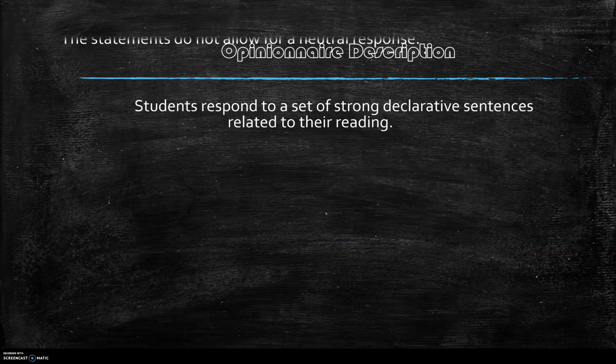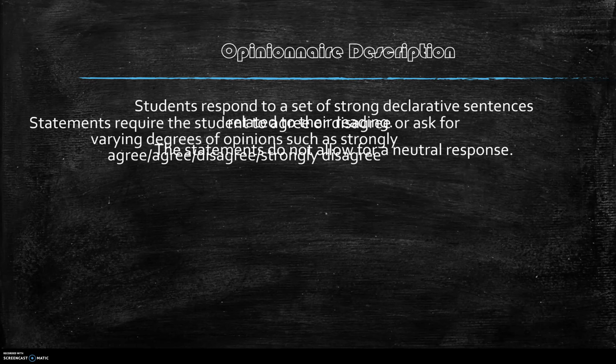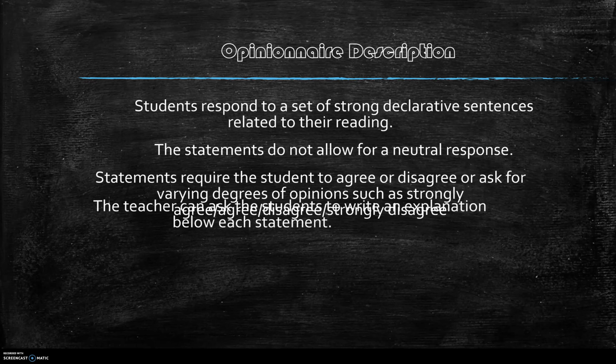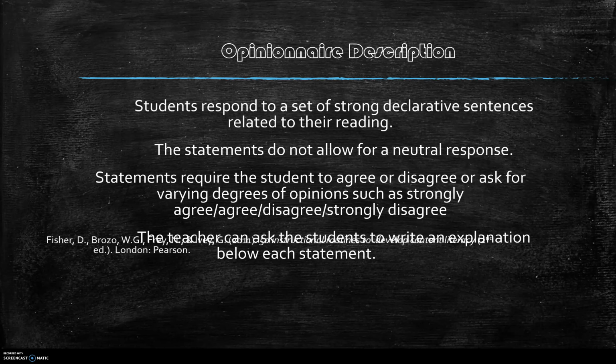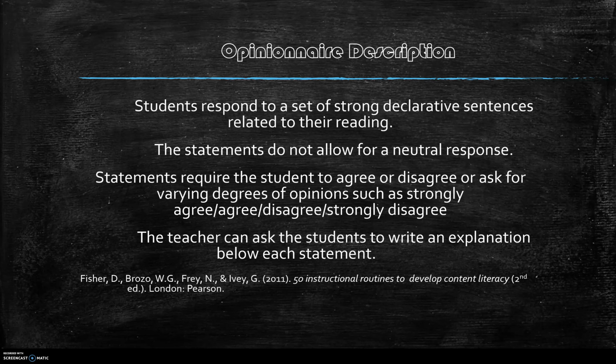Opinionnaires require students to respond to a set of strongly worded declarative sentences, usually related to reading. Statements do not allow for a neutral response. They can require the student to agree or disagree or ask for varying degrees of opinion. The teacher can decide if they want the students to write an explanation below each statement.